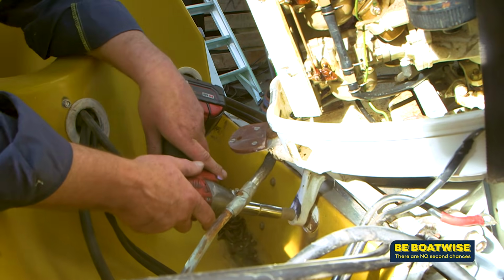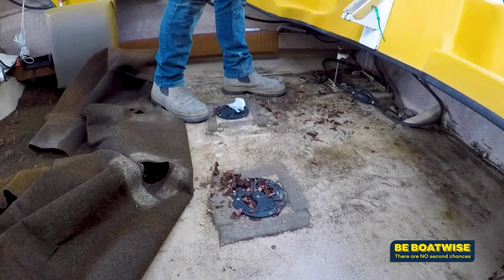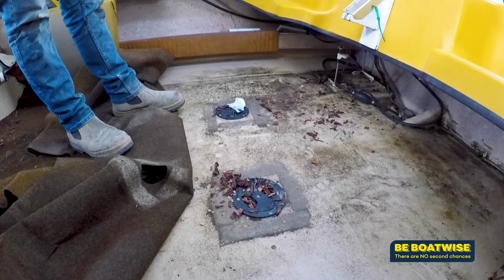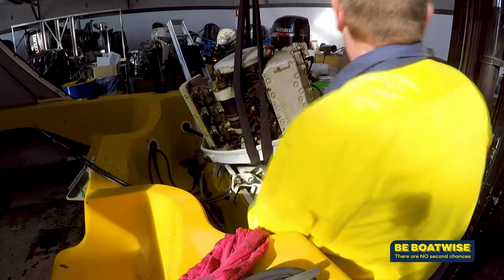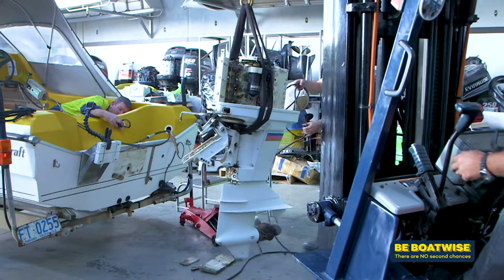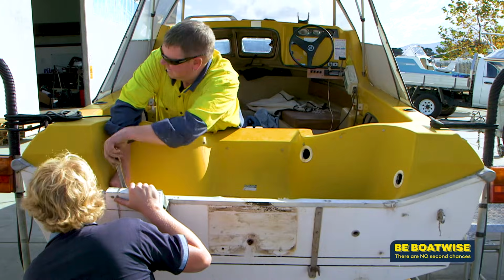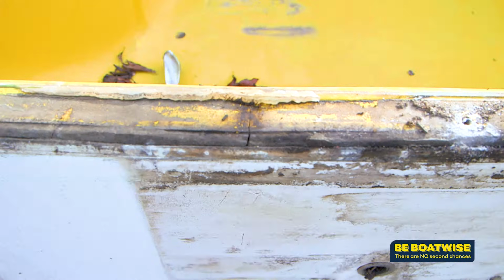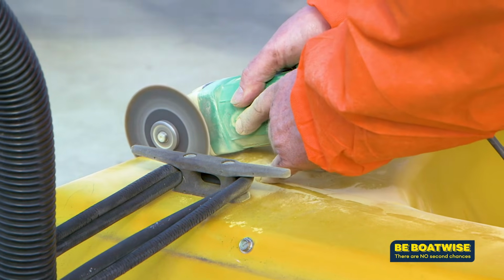No one understands how big the situation normally is as far as the boat, the rot, the floor. It can become a massive job and should be carried out to an expert standard, because there are a lot of traps that can get you halfway through. On average, something like this could come up at 120 to 140 hours of labour. So the cost of this can be $8,000 with the materials included.